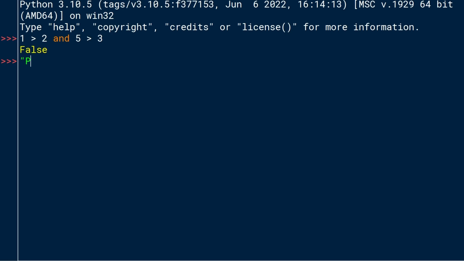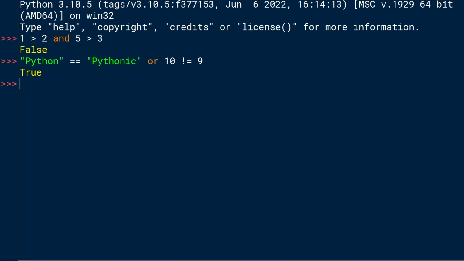Take a look at another example. So you have a string, Python, and you want to see if it's equal to another string, Pythonic. Then you have the OR keyword, and you have 10 does not equal 9. So what do you think this will give you? Again, take it by bits. You got Python is equal to Pythonic. Is that a true or false statement? That's a false statement. And then you have 10 is not equal to 9, which is a true statement. So what will the whole thing give you? It gives you true, because with the OR operator, either side needs to be true.